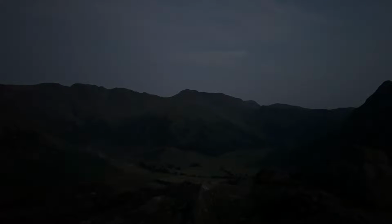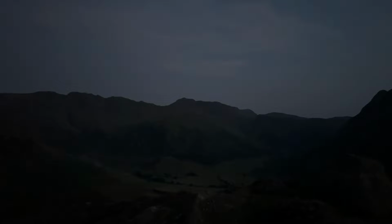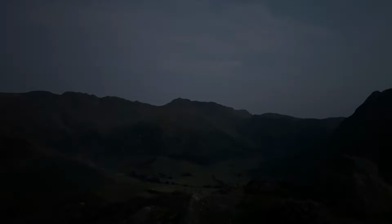I don't know if you can see it very well on the video, but in the bottom right hand corner there's a rock which I quite like to get in, and the heather's flowering at the moment, so there's loads of purple dotted amongst the walkway up here. The plan is to get a pano out, so as soon as the light starts to get up, hopefully it'll lick these mountains and we can get some pretty decent photos out here.